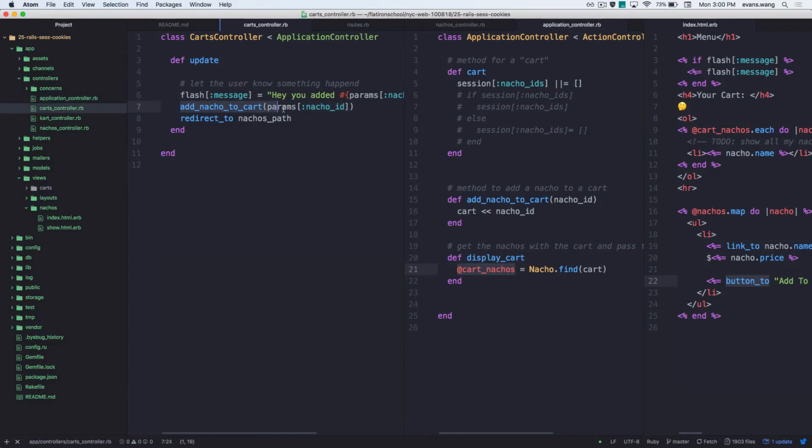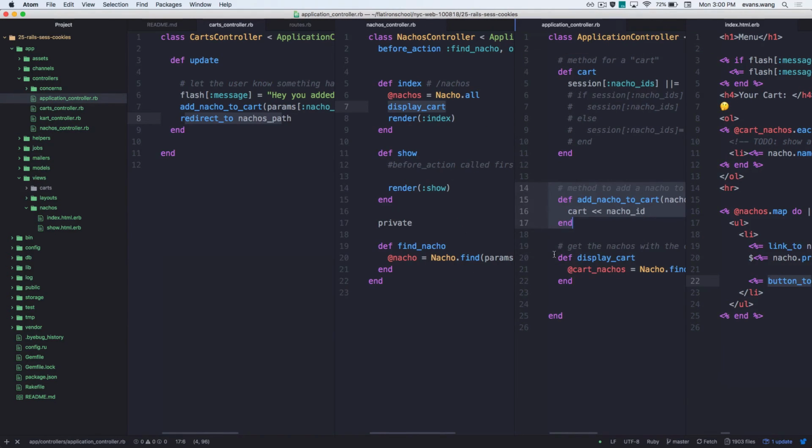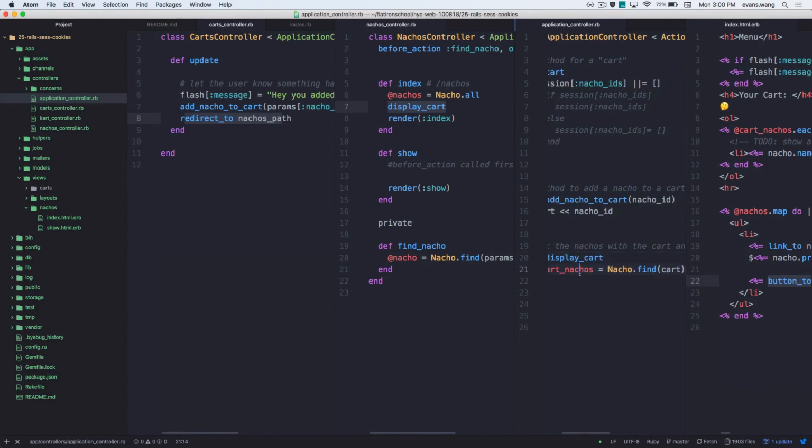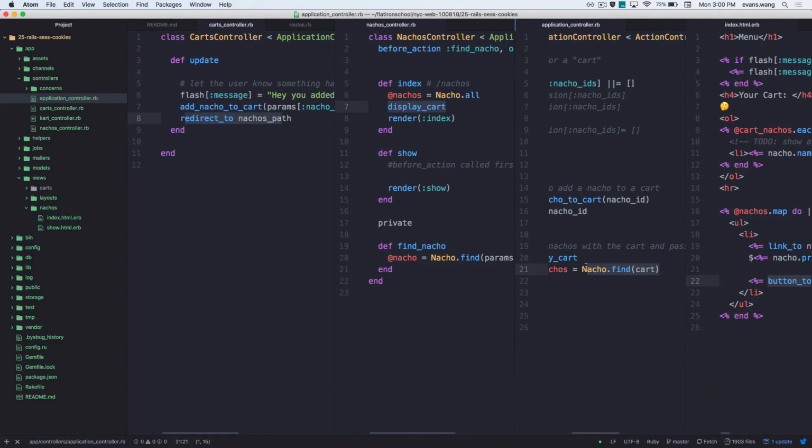So add nacho to cart is called, and now my cart has one item in it. I redirect to the nachos path, which will take me to index. At nachos is nacho.all. I call a method called display cart, which gives me the instance variable, which is going to be nacho.find with the one item I just added from this button. And then it's going to render the index.